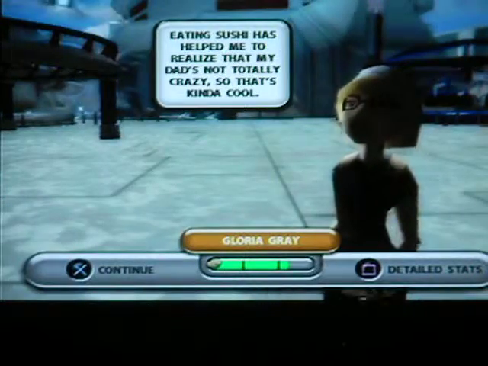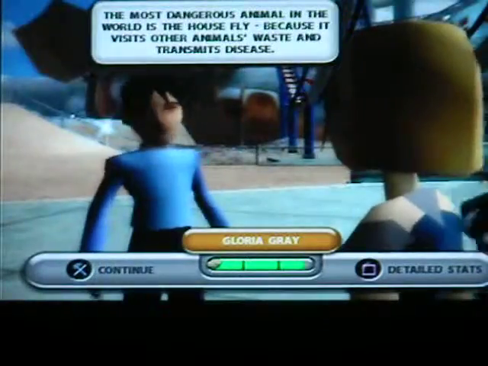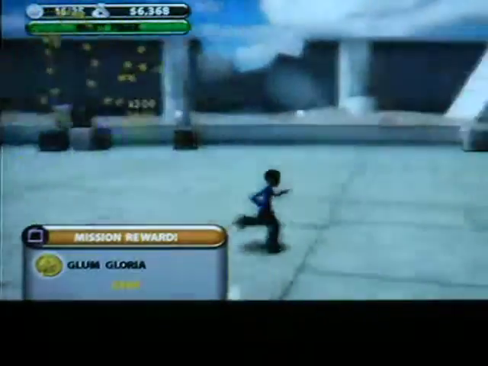Eating sushi has helped me realize that my dad's not. Okay, so I guess she likes food as well. But I have a... Some of them are really, really easy to make happy. Some of them are not so easy. Some of them might only have one or two interests. Okay, so she's happy now. Excellent.